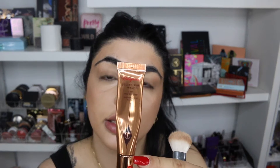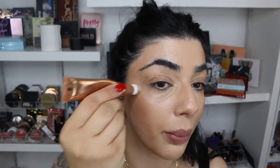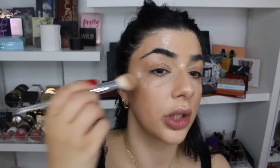While we're here, I'm going to use the Charlotte Tilbury Beauty Light Wand in Spotlight, just on the highest points of my cheeks. This is such a gorgeous product — I'm so happy I could get my hands on it. I'm applying it where I want illumination and using the same brush I used for bronzer to blend it in.